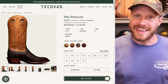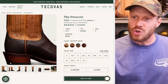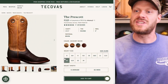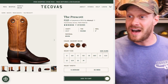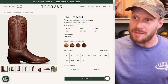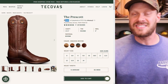All right, let's look at Tecovas' cowboy boot option. This is like their Buckaroo style boot with a 2-inch heel. It comes in at just under 14 inches tall, so this is Tecovas' tallest boot. And there's a lot of options here as well at different price points. The cheapest option is just their regular bovine, coming in at $295. And this is an okay boot.